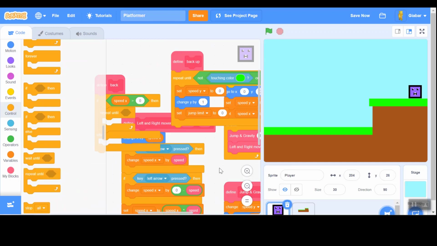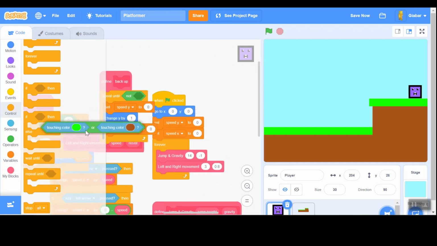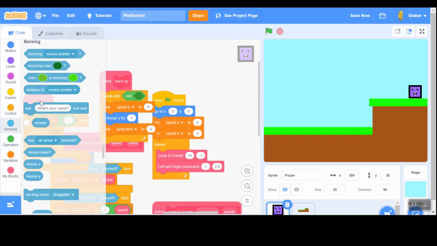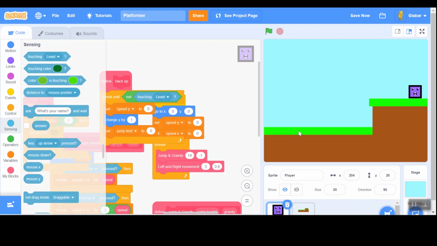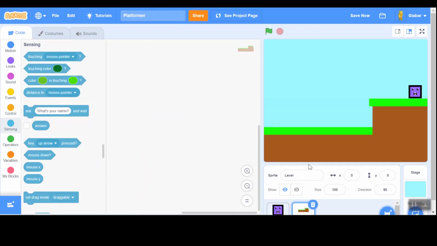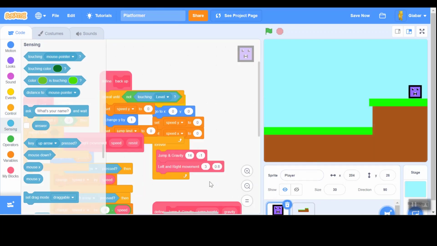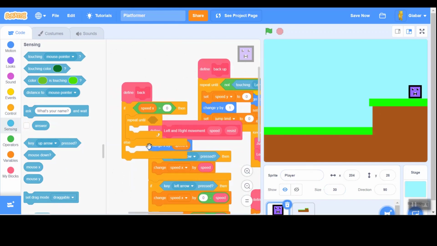No, not the color. Now we use something different. Touching level. Because this is a level. It is a sprite. So, no matter.